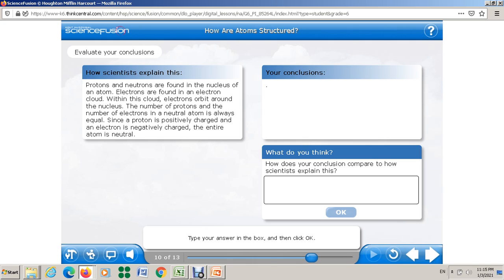So you have to compare if you're correct or not. Thank you. This is all about building the structure of the atom, about the atomic number, about the mass number. If you still have a question about them, you can send me your questions. Thank you for listening.